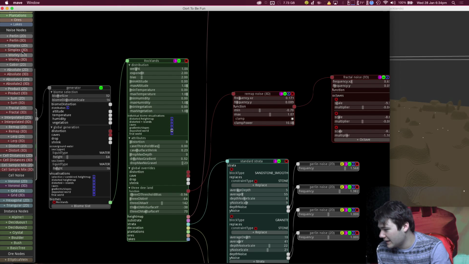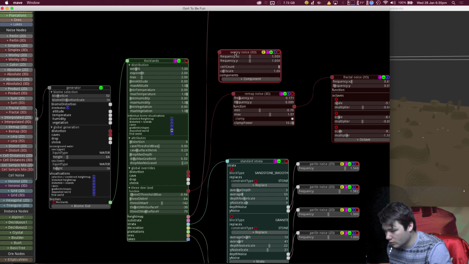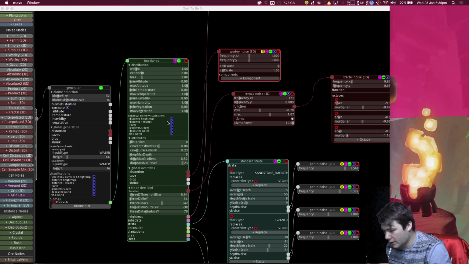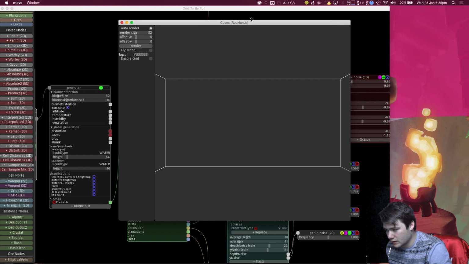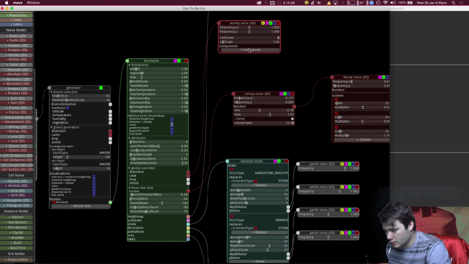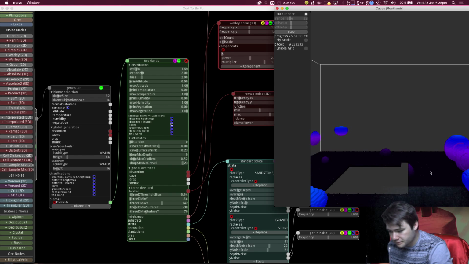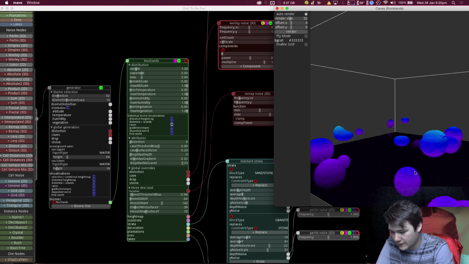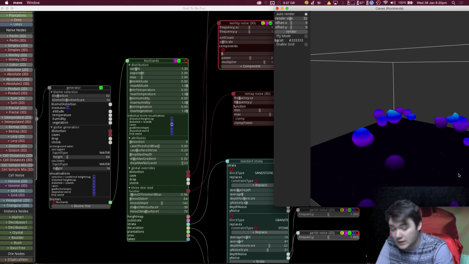So let's do that now. Let me just grab some noise. Let's just go with Wally, and we're going to add that to cave. Now we're going to close that off and open up our caves. This is what it's going to look like in a second when I just add a component. There you go. See the big blue purple things? That's your caves. These are more like globes at the moment. That's kind of cool.